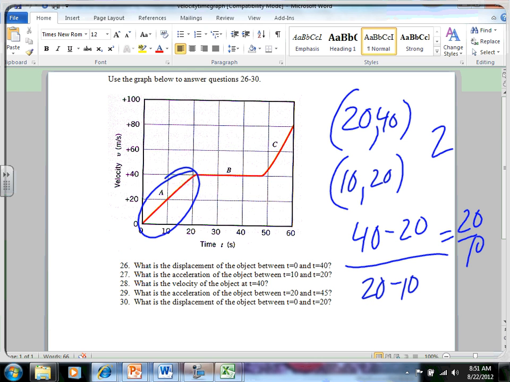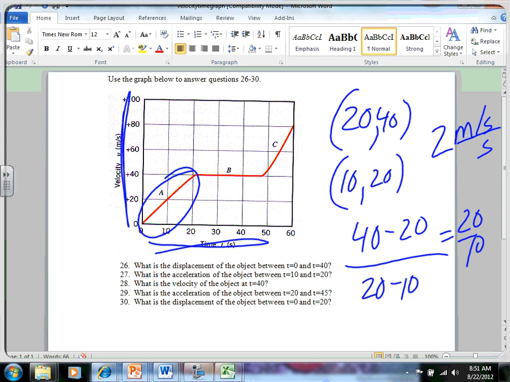2 what? What are the units on that number? This is something you need to make sure you know how to do. What are the units that go with that 2? 2 what? Well, we just divided this by this, right? Y divided by x. So the y units are meters per second, and the x units are seconds. So my units are 2 meters per second per second. Now that looks kind of complicated. Well, what does that mean? What does 2 meters per second mean?